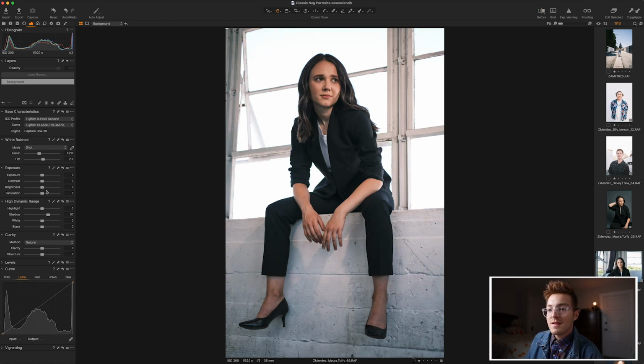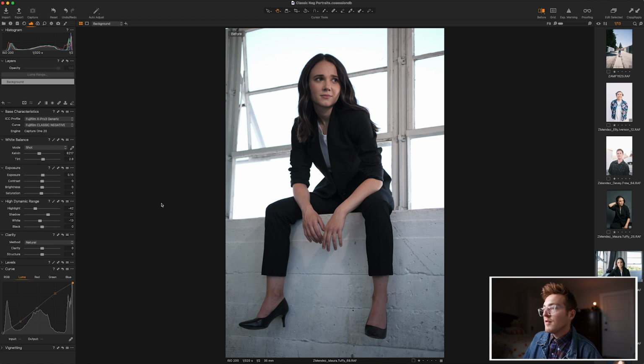Let's desaturate this a little bit. I think it's just a little bit too saturated for me. And I might give it a little bit of an S-curve. Yeah, and then maybe just increase the exposure overall a little bit, bring down the highlights even more, bring down the whites even more. And that's a before.